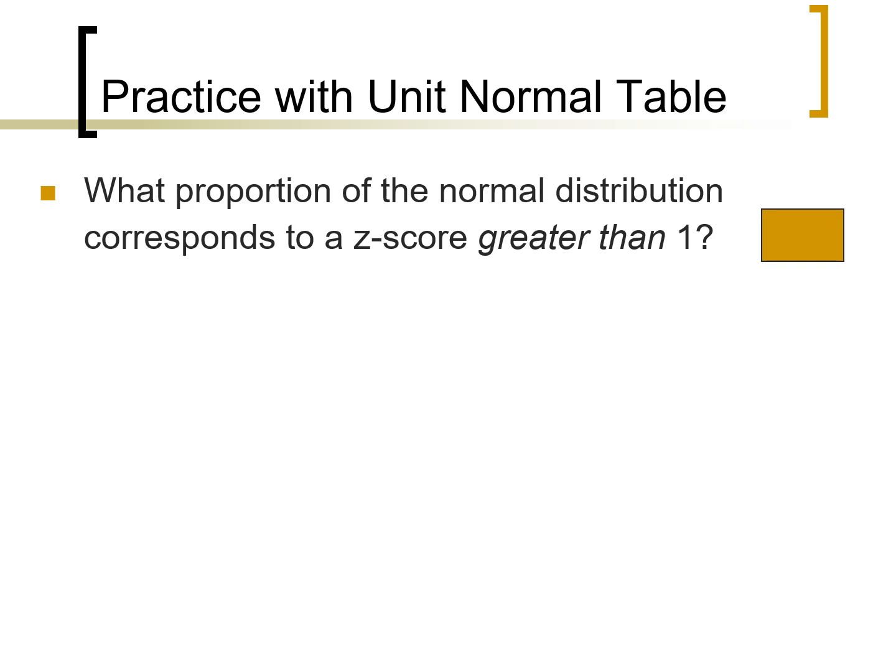But we know that if we take a distribution and then mark off z of positive 1, well, the body is going to be everything less than 1, and the tail, the smaller part, is going to be everything greater than 1. So now we just have to look at what z-score corresponds to that. So look for the z-score of 1, proportion in the tail, and we see that it is 0.16. And once again, think about this logically. Proportion in the tail always has to be the smaller of the values compared to proportion in the body. The body's always bigger.